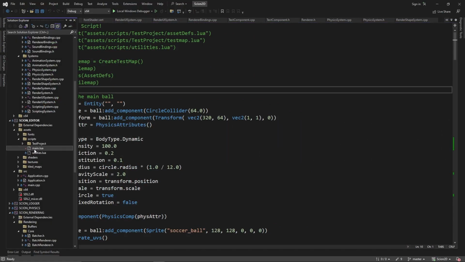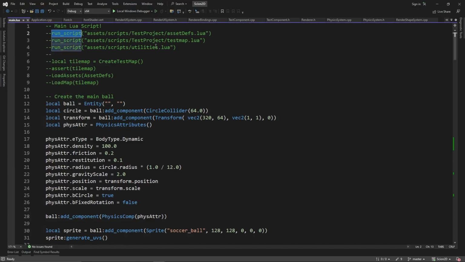Create a new file anywhere, right? And load it in with our run script function. So make a new file, call it follow cam or camera follow system or something like that, whatever you like. And have it where the camera will move based on the position of the ball. Give it some limits, some window limits, so the camera will stop based on a limit, and have it follow the camera and have the ball in the center. So the camera will move with the ball. All right, so that's a little challenge for you.